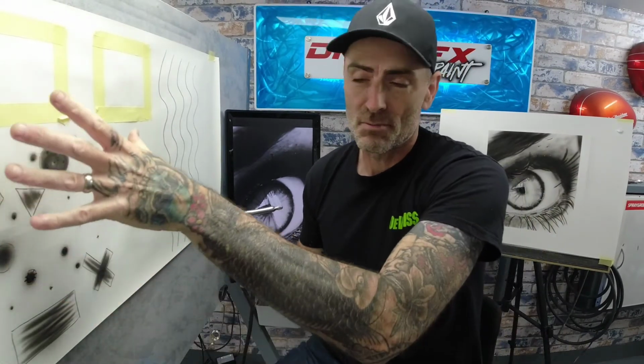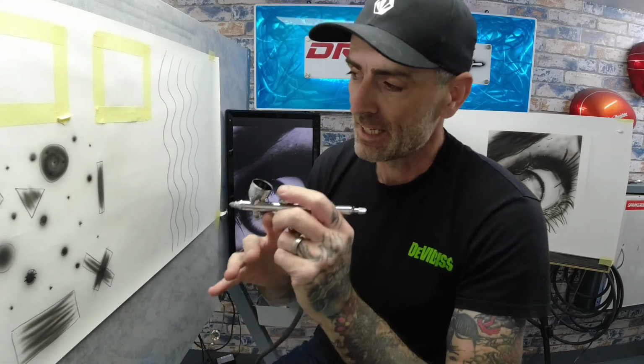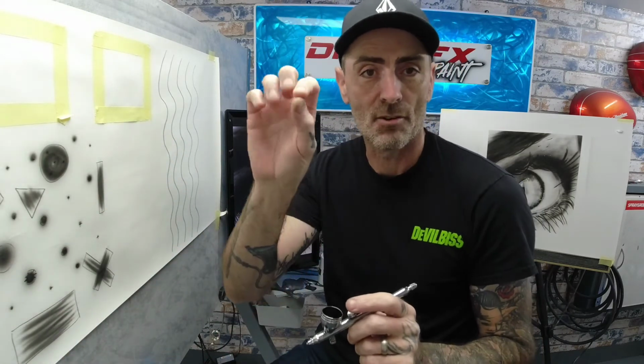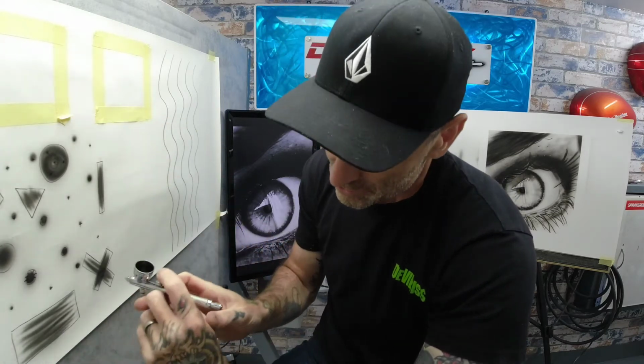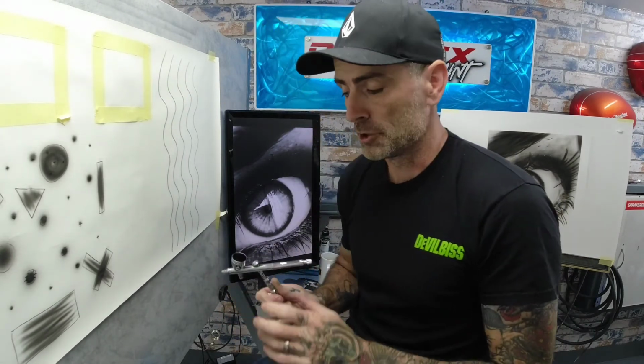If you were to have pieces of paper with them set out, that's a nice little warm-up practice. It gets you moving with the brush again. It gets you going down, pinpoint and moving around, getting your accuracy with the crosshairs, and then it just freshens your memory up. Right, I've got to do some half moons, I've got to do some straight lines, I've got to do some circles, cross ones like that, go in that way. It just gets you that movement with the brush and gets your hand, your accuracy, and everything sort of warmed up and fresh in your mind, ready for a bit of airbrushing.